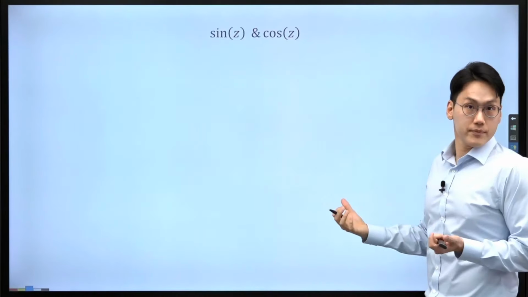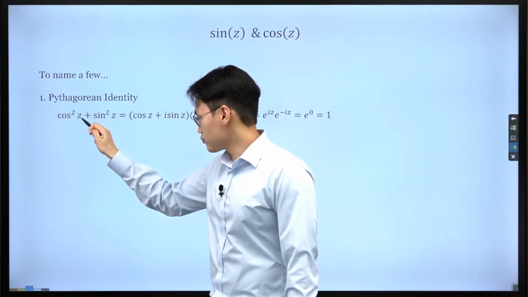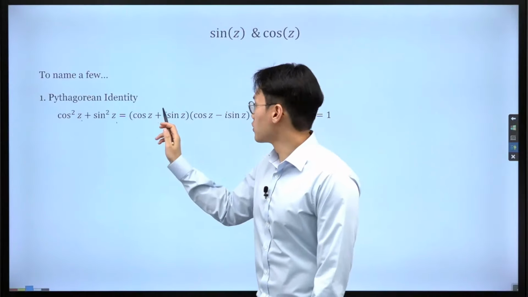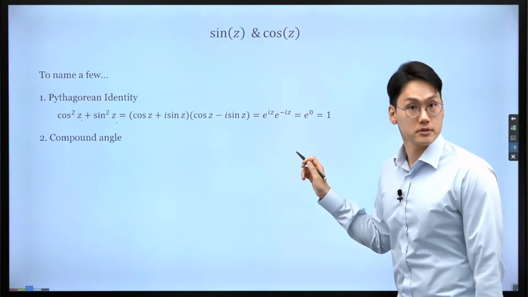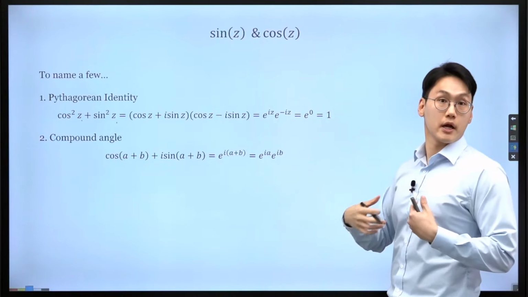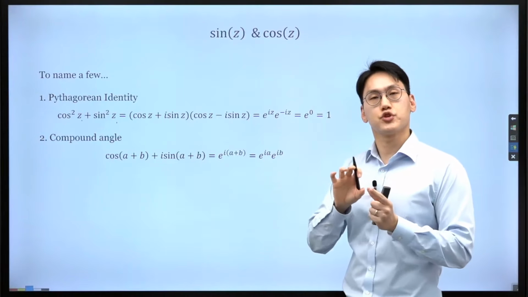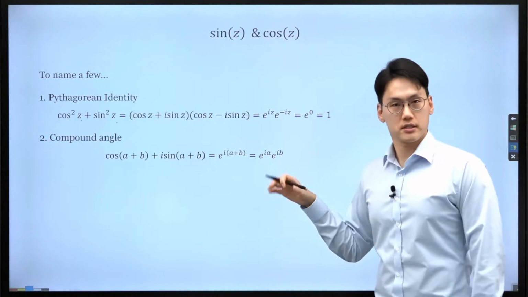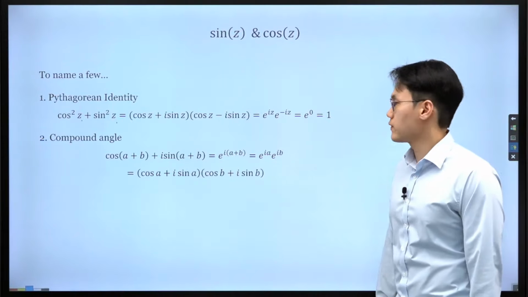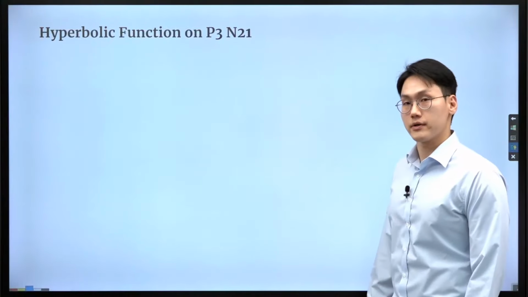So then, from this you can do many interesting things, and you can show that, remember, this z is not theta, it's not an angle, it's a complex number, will also hold the Pythagorean identity, as you can see. It's actually quite interesting. It's got the compound angle as well. So if you're keen on complex numbers in algebra and also want to see the connection between these exponential, trigonometric, or hyperbolic functions, you can definitely write this as your internal assessment, an essay, and then delve into more properties of such functions. It's actually really fun. It even holds for the compound angle.